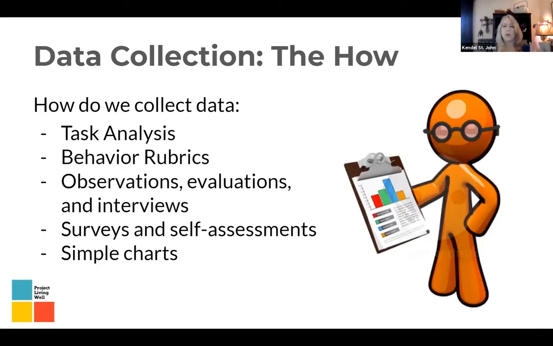And then we look at the how. There are lots of different ways that you can collect that data. I've mentioned the task analysis before. Behavior rubrics, which you're probably already using with some of those students. Maybe they already have a behavior rubric that they're using in class or across their school settings. That would be very easy to adapt to use in a work setting because chances are you might see the same sort of behavior in a work setting that you see in the classroom. So use those tools that you're already using in the classroom that you know are working to collect data in the work site.